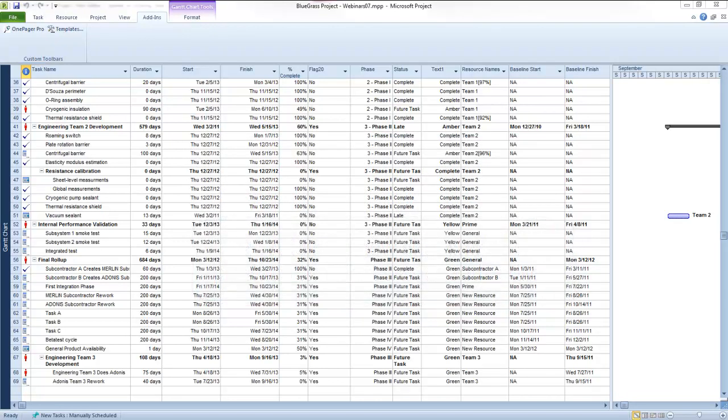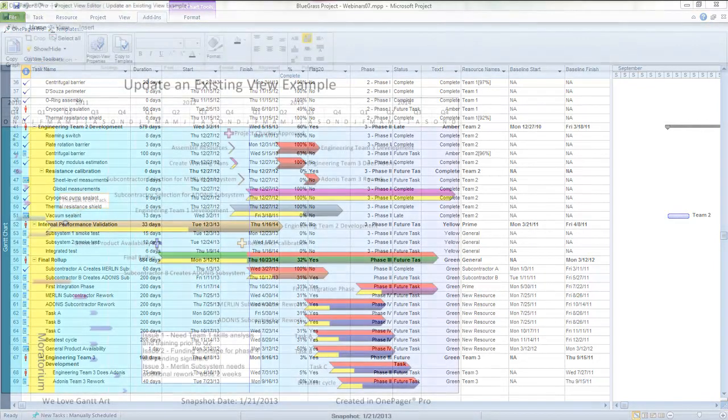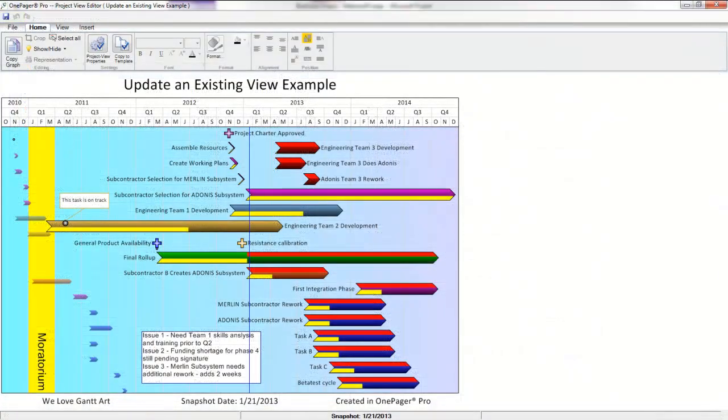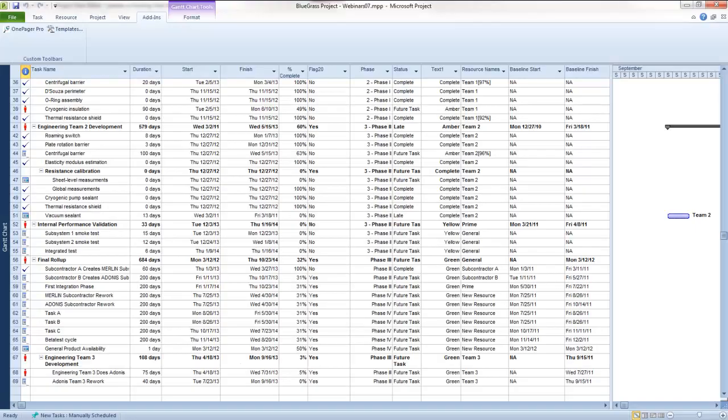When you're first bringing data into OnePager in the form of a brand new OnePager view or even within a new snapshot, it's likely that you will recognize that you have pulled in too many line items from your source plan and you want to remove some, or that you've missed some that should be present but aren't. You may also recognize that some of the attributes of your tasks or milestones are incorrect and you just didn't realize it until you had your data in OnePager.